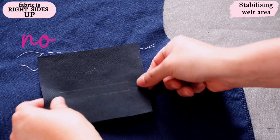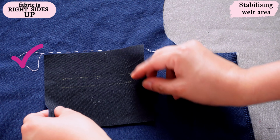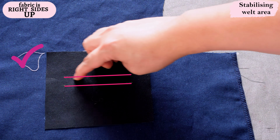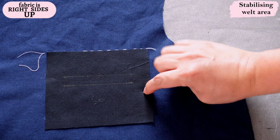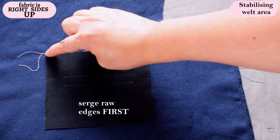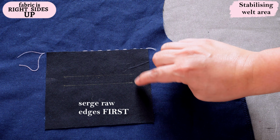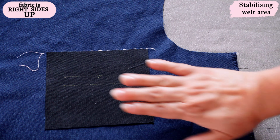So not like this. You don't want the lines further down there. You want them further up, closer to the line. And this is where we're going to pin and then sew these two lines exactly, really, really neatly. But before doing that, I do want to serge these edges to protect them. It gets harder to access the serger once we've already done this step. I'm going to quickly go ahead and serge all the edges so that's nice and neat.